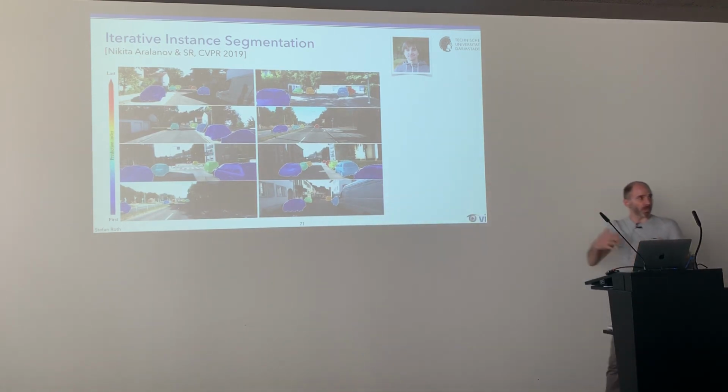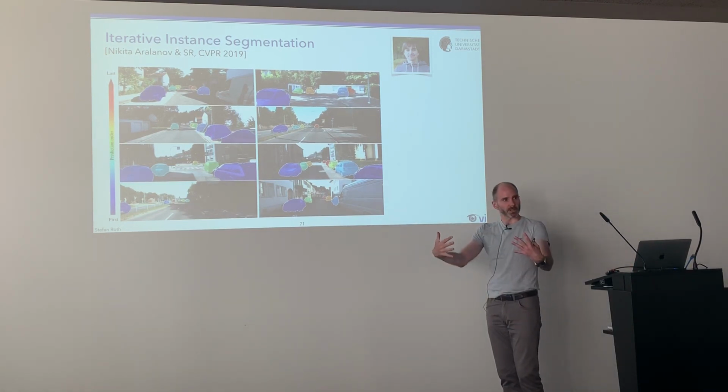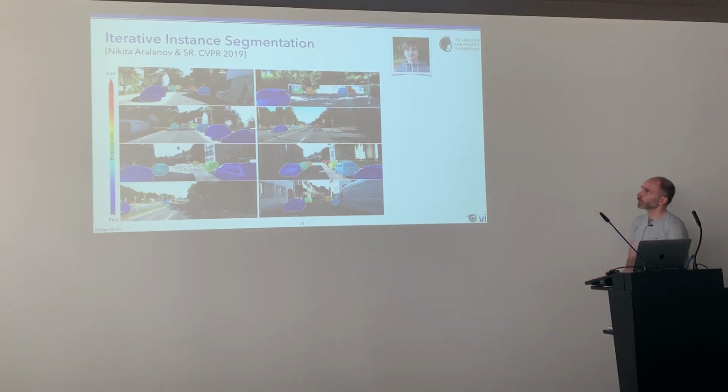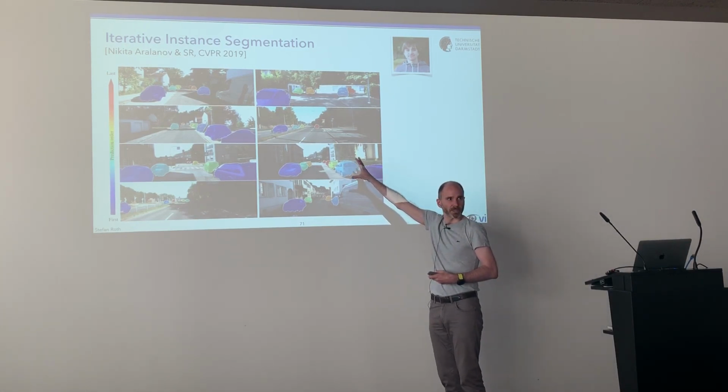And similarly, when we describe a more complex scene, we would tend to describe the dominant objects in the scene first rather than something in the background that's not very important. Yet in the typical instance segmentation architectures, we output either all instances at once, or even in the recurrent architectures, they're somehow not forced to explain the scene in a way that's sensible from a human perspective. So what we asked is the question, can we, in a recurrent fashion, segment a scene into different instances so that we first segment the things that are obvious, and only then get to the complicated bits?